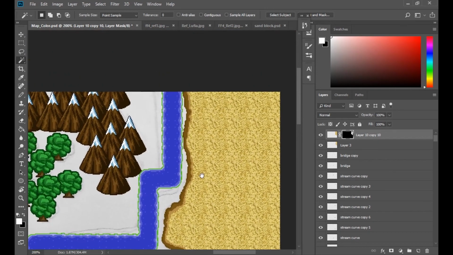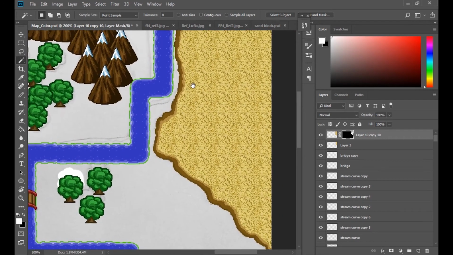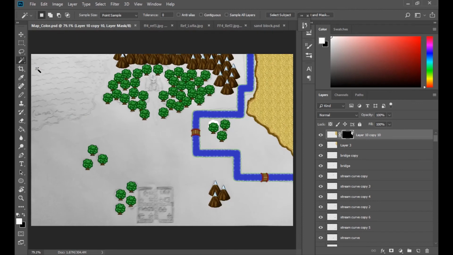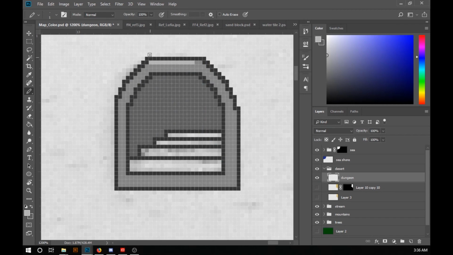You'll notice that it looks very repetitive right now. For what I'm doing, I honestly want that repetitive look. If you didn't want that, you could always make a tile that repeats seamlessly. So that's really it for making the Overworld map. It's just these couple basic techniques that I used on everything.